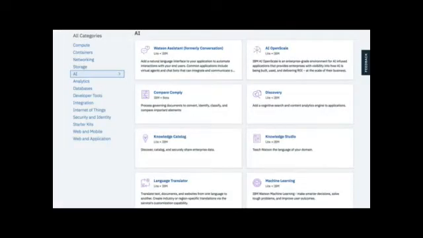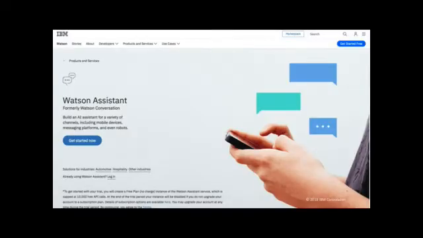So this is a snapshot of the IBM Cloud catalog, which is a service in the cloud, of course, where a lot of these artificial intelligence functionalities are exposed and made available for developers and non-developers to use. Some of these services will do translation, sentiment analysis, understanding of the personality of the writer just by copying and pasting in some text, those kinds of functions. Some very, very useful business applications as well. But of course, today we're going to focus on Watson Assistant because it's the primary service that one would use to create chatbots.